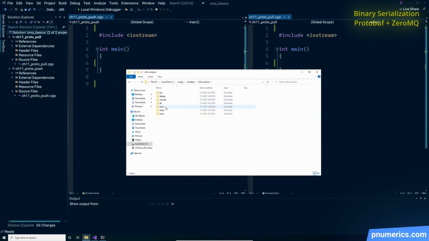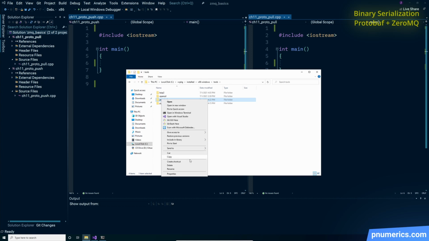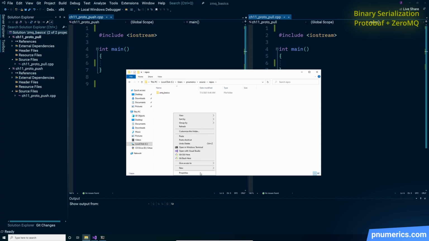In the tools folder, you'll have Protobuf there, and you'll have a bunch of DLLs and an exe, and just simply copy the folder and place it alongside the current examples. And in actual applications, you can have this be a part of your build step where you run the Protobuf compiler before building the application.